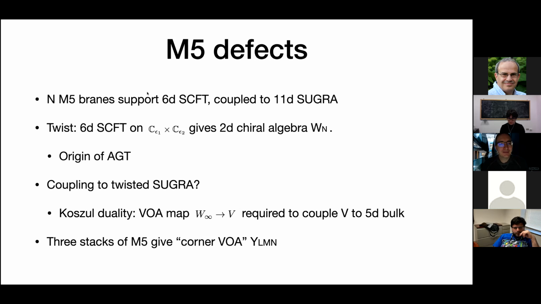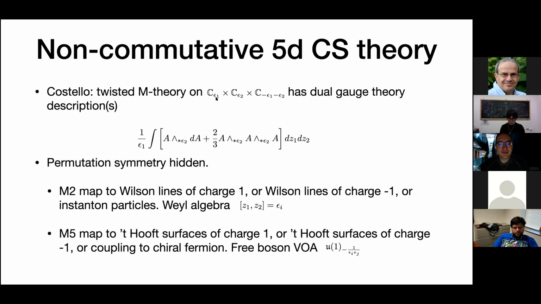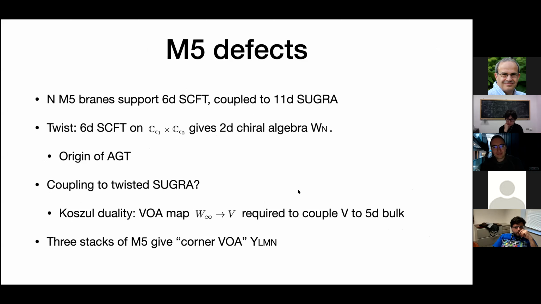meeting within C3. So see, the most general surface defect you can get by wrapping a stack of M5 branes on this surface, a stack of M5 branes on this surface, and another stack of M5 branes on the product of these two C's. I can take these three stacks of branes and just put them all on the same surface in R times C2. This will give me some very complicated surface defect, which we computed from duality should support a certain vertex algebra we call the corner vertex algebra. And at the time we were observing, oh, this corner vertex algebra kind of looks like it's related to W infinity, but it wasn't quite clear why. And now this twisted M-theory perspective tells you that this relation is precisely what's needed for this junction, for this intersection of branes, to admit a coupling to supergravity.